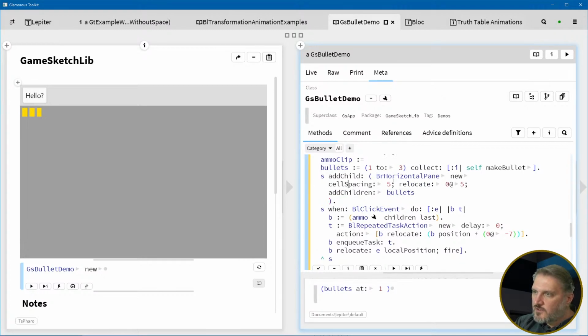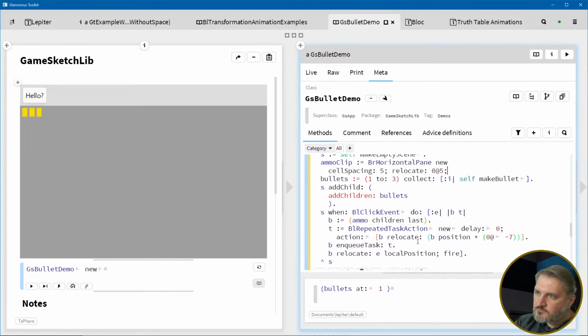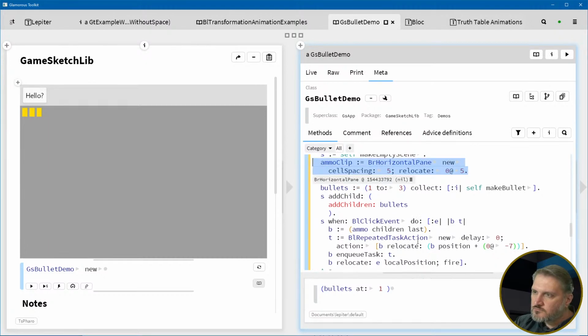All right, so it's this. Gives me the horizontal pane. Okay, so there we go.